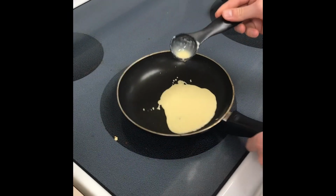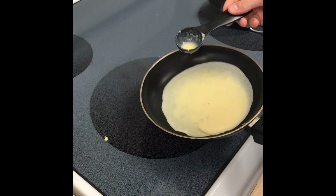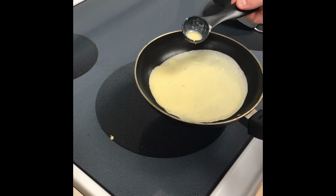All right, then you're just gonna wanna tilt it like this to get it all over the pan. You're gonna cook it for about 2 minutes to get it golden brown.